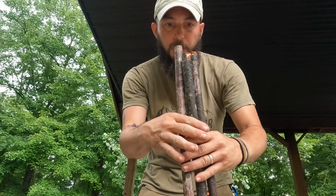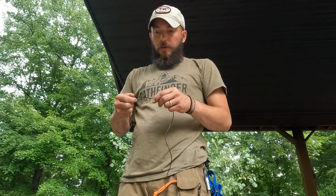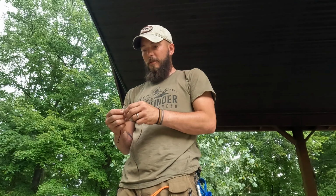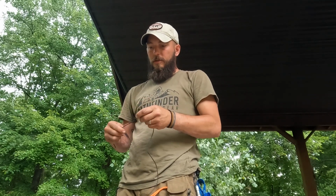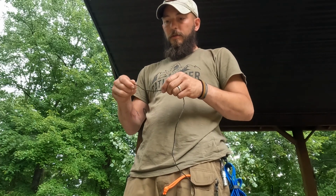Okay, cut a couple poles. They're pretty close to even for a quick tripod. Now I've got my rope that I'm going to need. This is a number 36 bank line. Tie a quick bowline in one end, clove hitch on the other end.